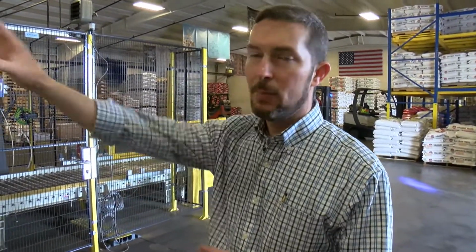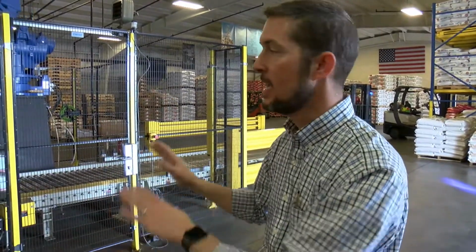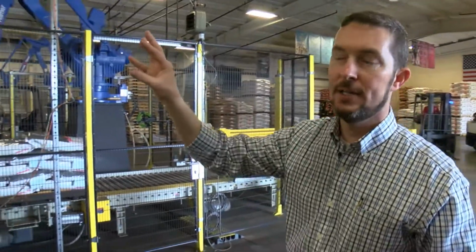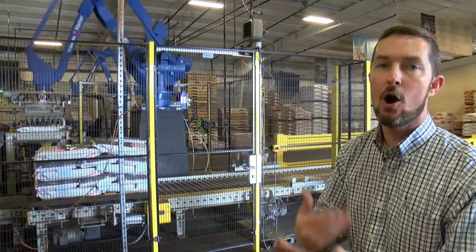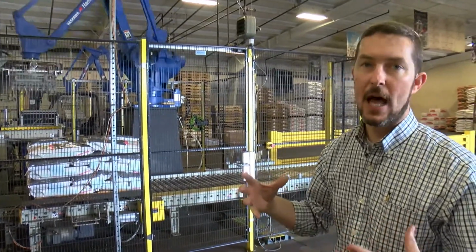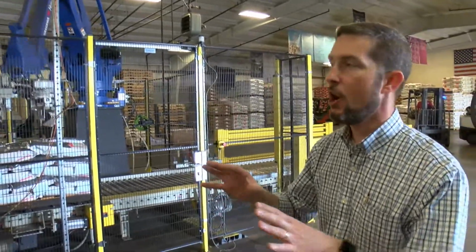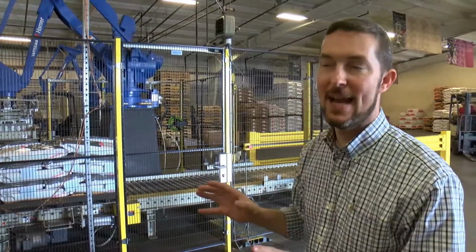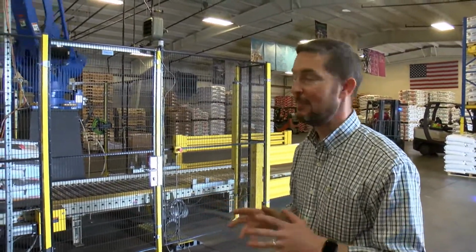Now, I don't know what it sounds like exactly, probably catching a lot of noise, but that's actually not from the bagging and palletizing. This is almost completely silent. The only noise you really hear in the mill is from the pellet mill. Those pellets, if you fed them, you know they're kind of hard, they're hitting metal, they make a lot of noise. But in the afternoon when they're done mixing feed and the pelletizer shuts off, all of this runs almost completely silently, and it's really neat to be out here and watch it happen. Love the robots. We can rely on them.